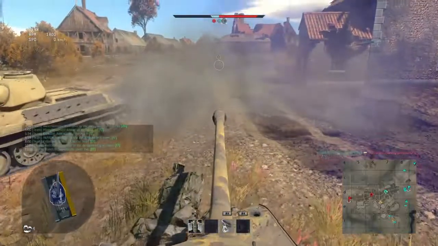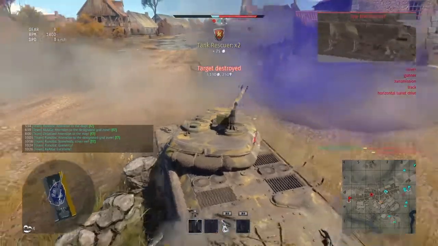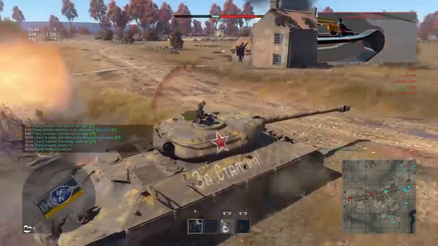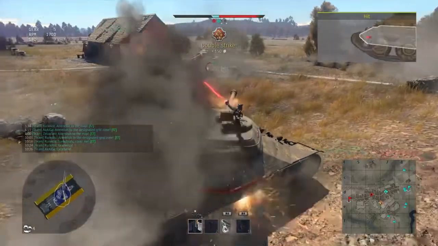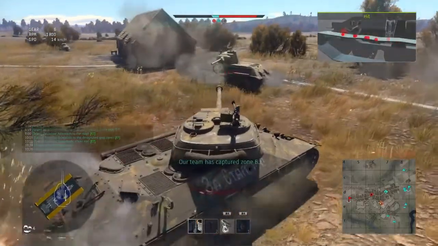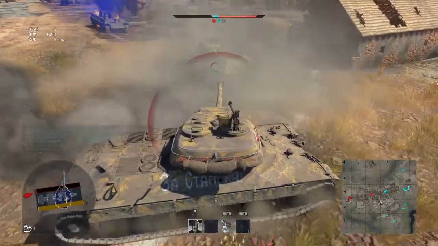So I'm like, okay, first thing first, that little tank can't actually penetrate us. So obviously we're going to go for the Panther first, take out the bigger threat. So the Panther's down, and then we're going to sort of deal with this little guy here. You can see here we're really struggling with tickets. Our team's kind of getting a bit of an ass kicking.